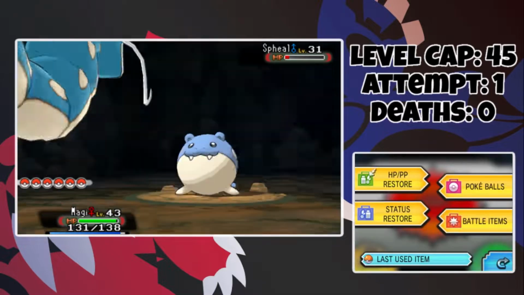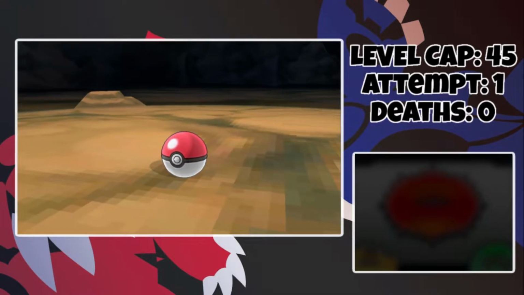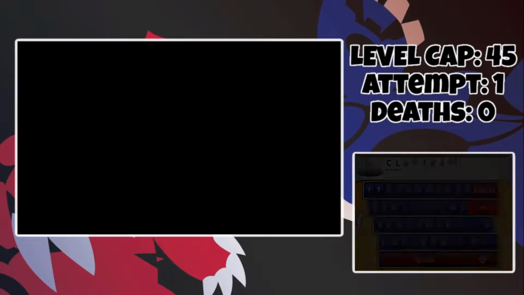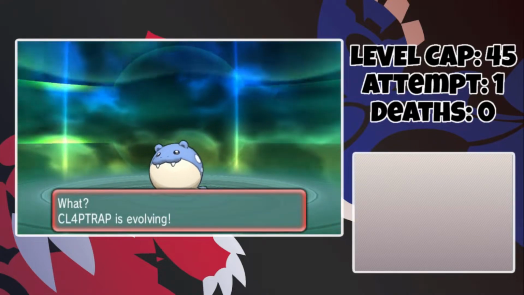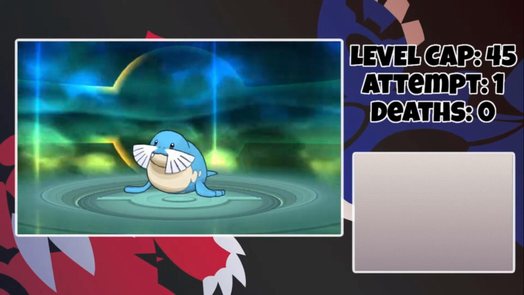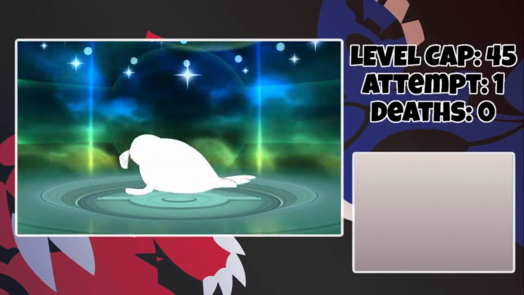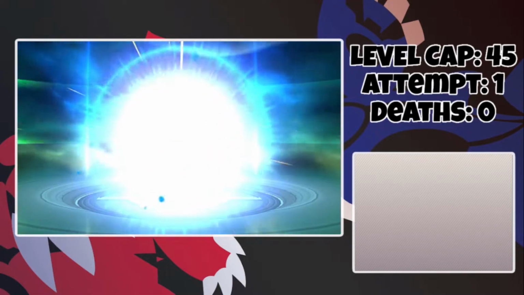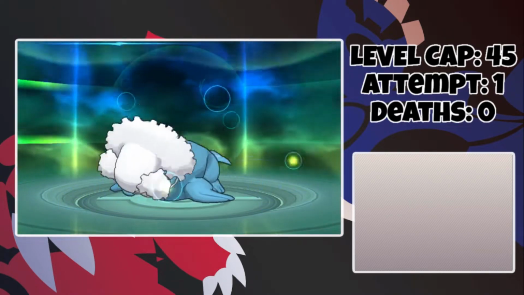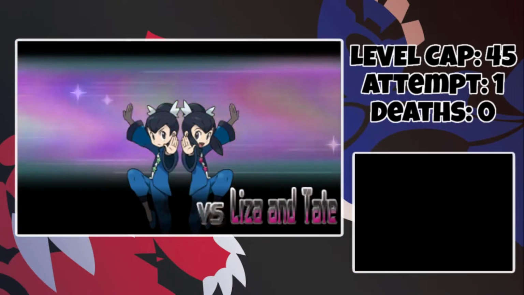I like Borderlands quite a bit, but after I evolved it into Sealeo here, this size thing didn't really seem to make sense to me anymore. I liked that it was quite small. I felt the name was quite fitting at that point. A little bit anyway, not too much, but now at this size, it just didn't seem like it was going to fit anymore. And if I think it didn't fit before, as a Sealeo, it was definitely not going to fit anymore. We evolved it twice, so it went from Sealeo now into a Walrein, and if I didn't think it fit before, now it definitely didn't fit. We had to change its nickname before heading into Liza and Tate.